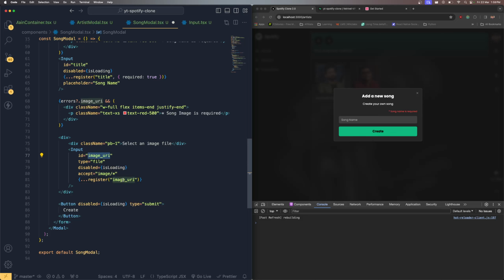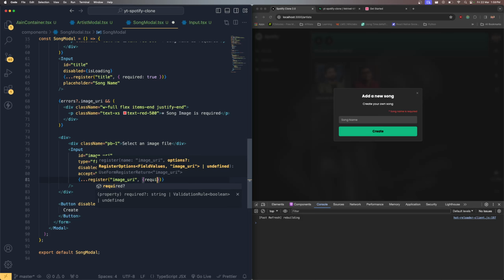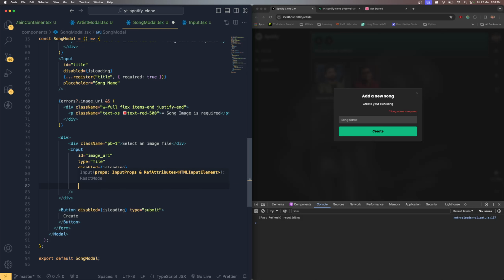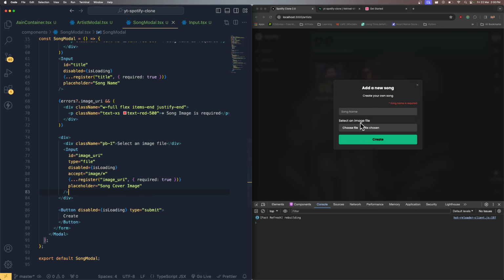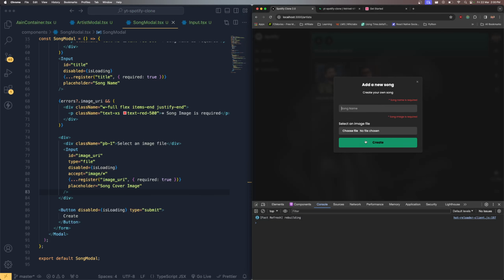That's the thing, image underscore URI. Right after here we need to make this a required field, because without a song image we should not allow the user to upload it. And for the placeholder, I'm just going to say song cover image.